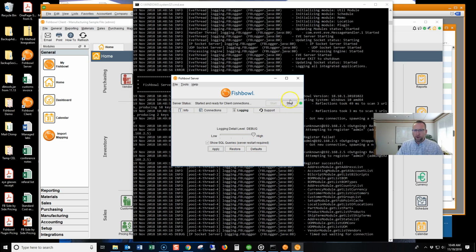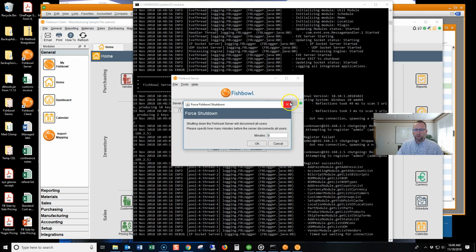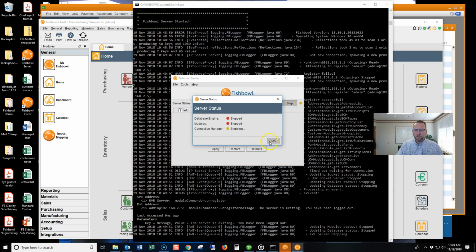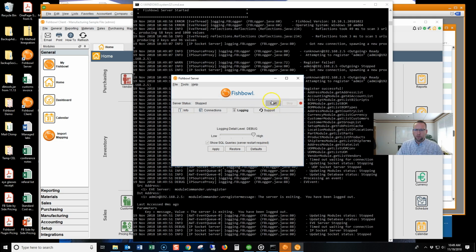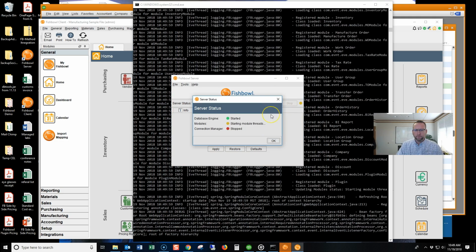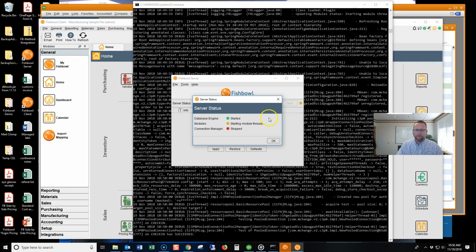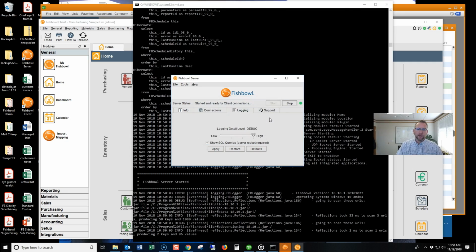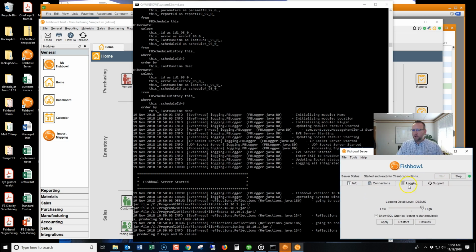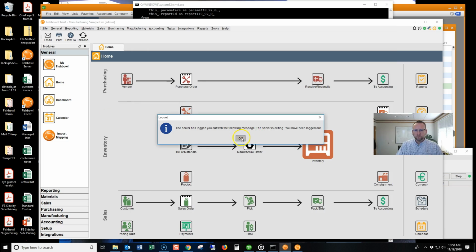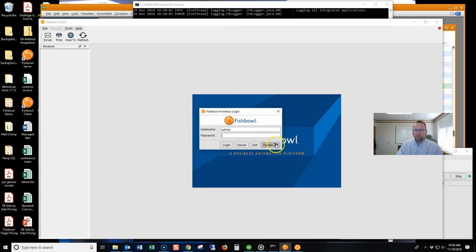Server restart required for this. Okay, so we'll stop. And start. Hopefully we don't have to exit it out and restart it that way. I'll try just the little start there. And because we restarted the server, we've got to log back into the client.